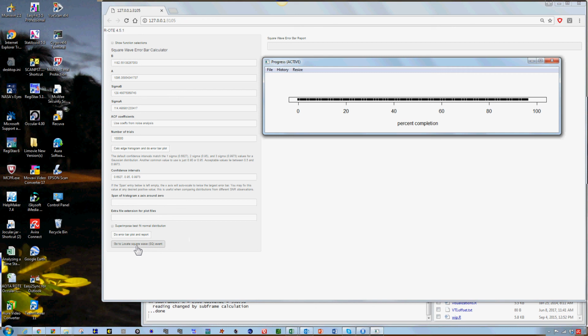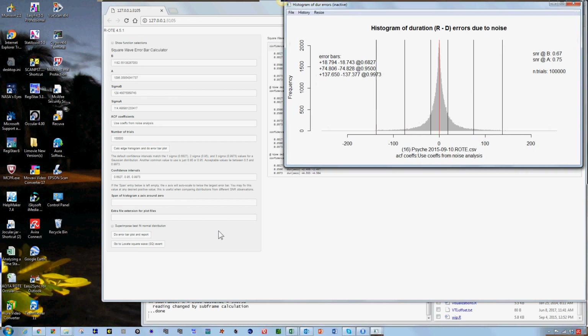And the last button is a shortcut to go back to locate the square wave event. So we're just about done. Okay, so R-OTE has completed our noise analysis.